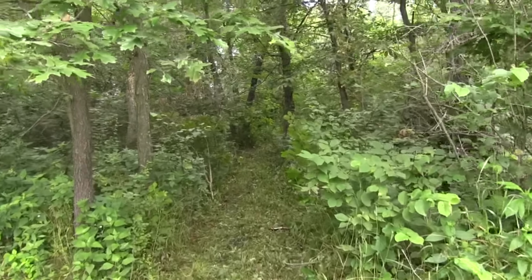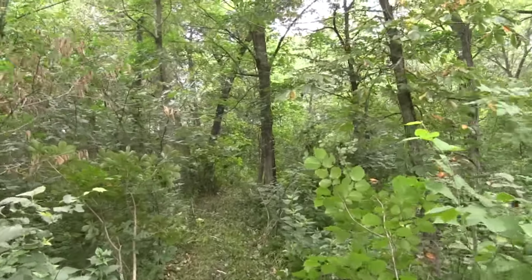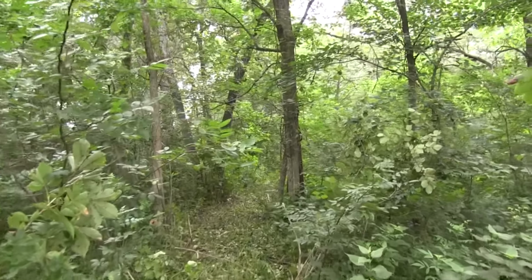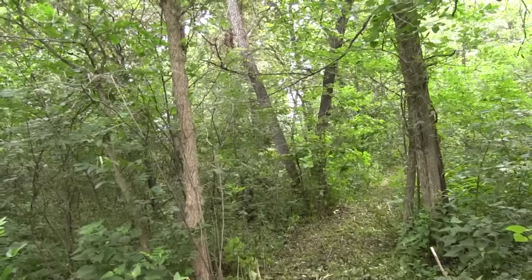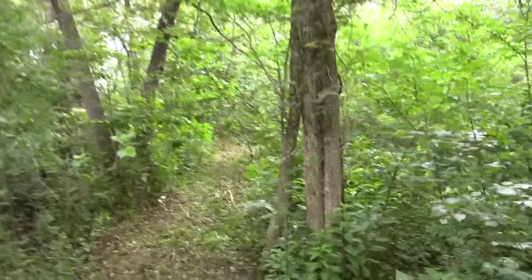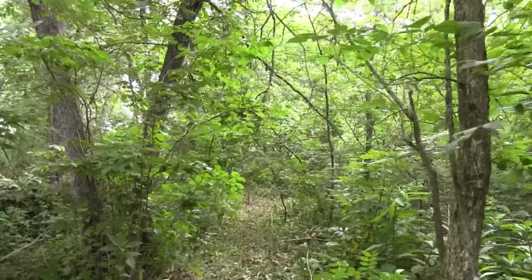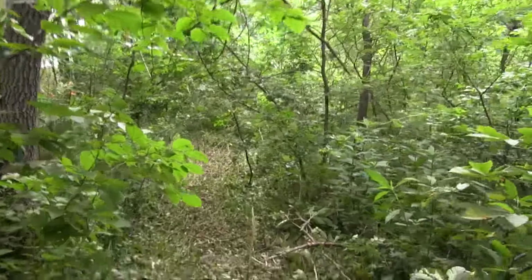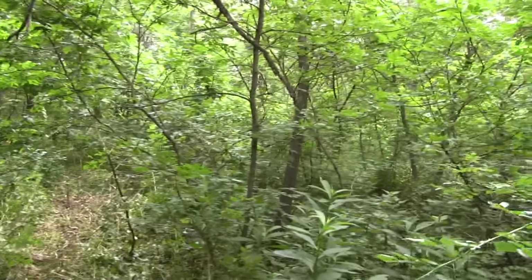Now this was all we need, just one 48-inch path. You could even do it with a machete. It depends on how hard you want to work. But if you clean that out, it doesn't have to be super clean. Just a broke trail. That way, the does are going to get acclimated to it. They're already using this trail. Seen them using it last year. This is just going to enhance the use of it, because you can see on both sides it's still thick.